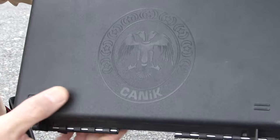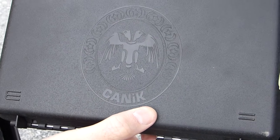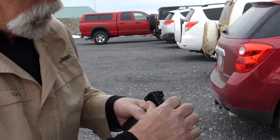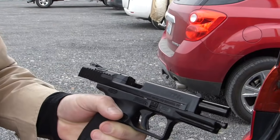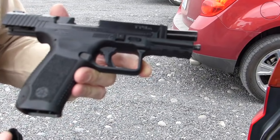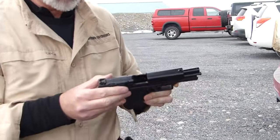Canik. Now I know, to all of us, that looks like Canik, but it's pronounced Canik. What I tested before, if you go back to my videos, I've got 40-some-odd videos, was the TP9SA. I really liked it. It shot really well. It was very reliable and accurate. Solid little pistol.